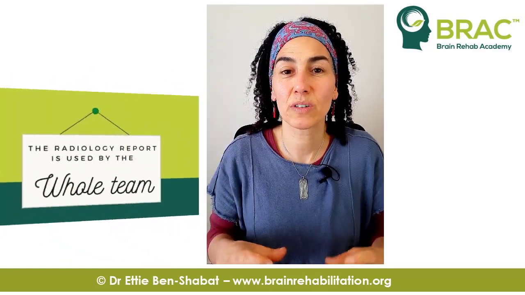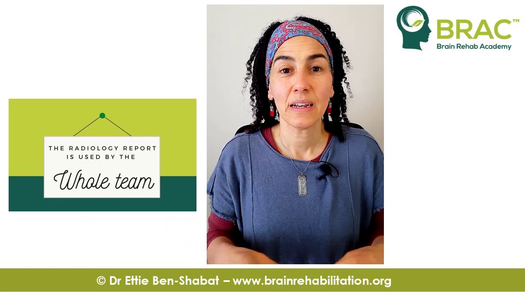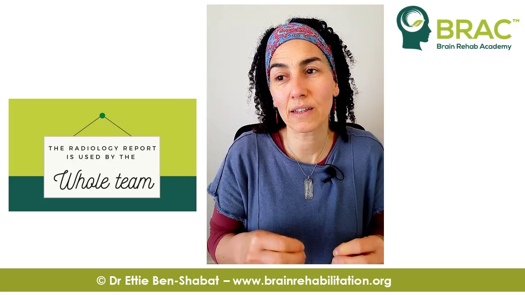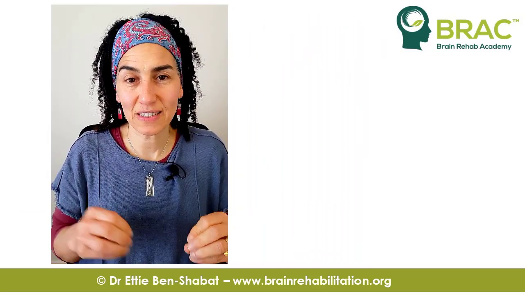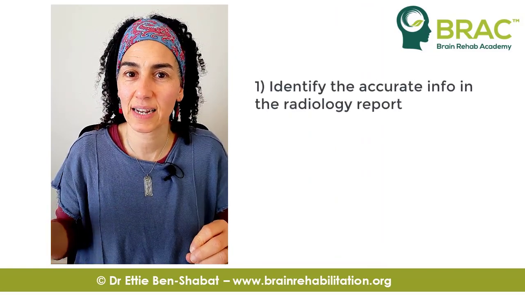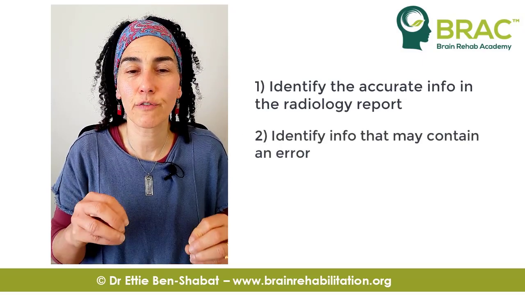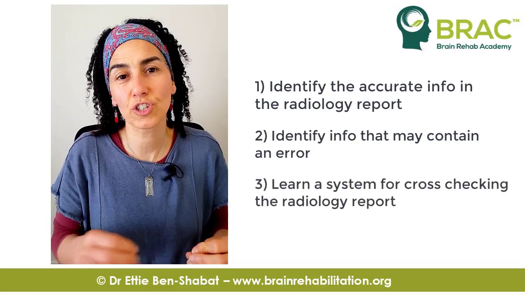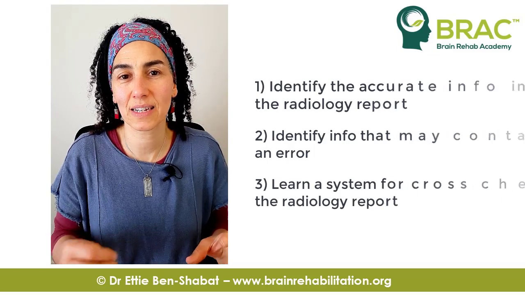The reason it's important to discuss this question is because the radiology report is used extensively by the rehab team. It is used to make treatment decisions, and therefore it's important to know when the radiologists are unlikely to make mistakes and when mistakes might happen. By the end of this video, you'll be able to identify in the radiology report the information that is unlikely to contain an error, and you'll also be able to identify the information that may have an error. You will also be able to use a system for cross-checking the radiology report to make sure it doesn't contain errors.